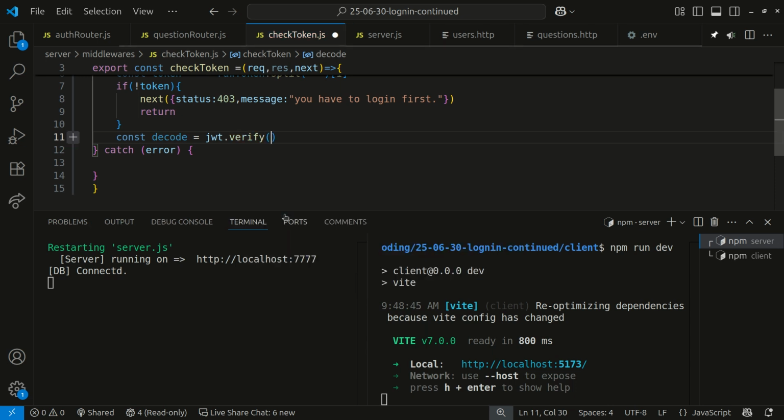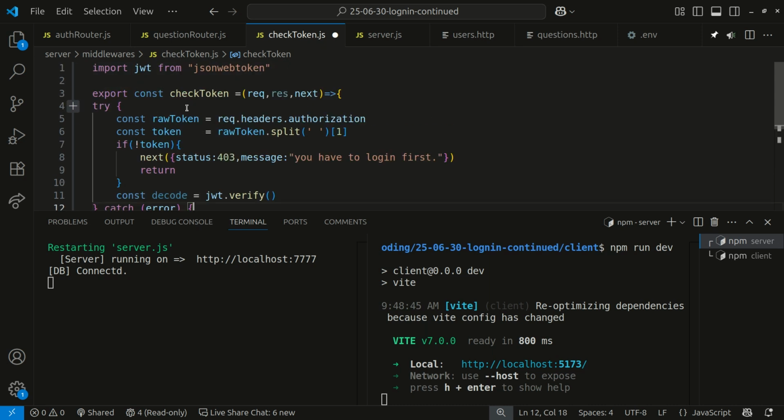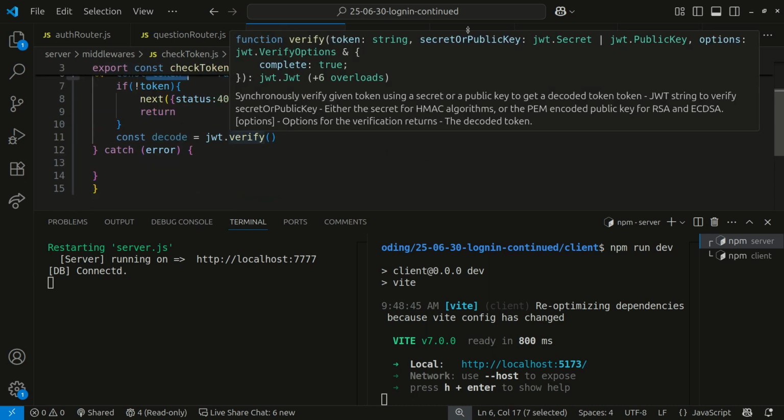The verify, if you check, it receives a bunch of stuff. First, you need to provide the token that is coming from the request. We have it in our hand. The next thing is the secret that is inside of our .env. And I think that's it. We don't need options or anything.